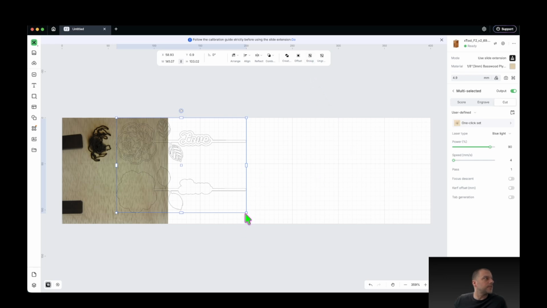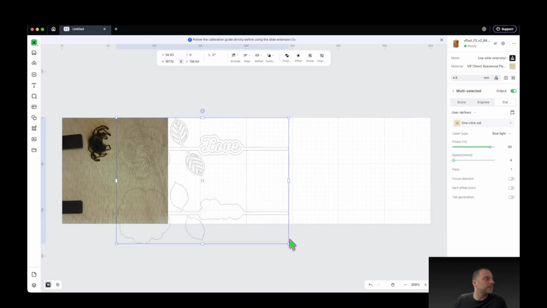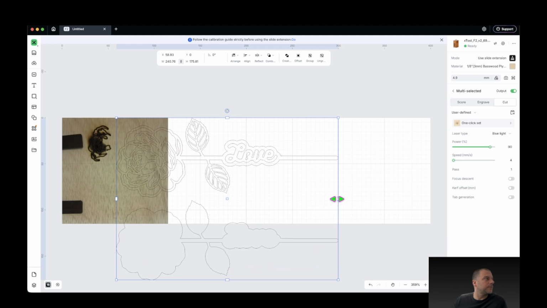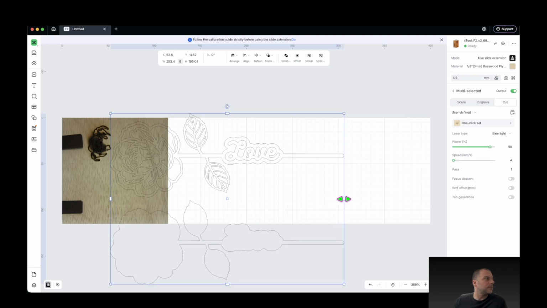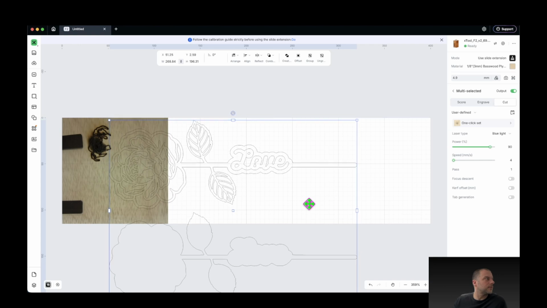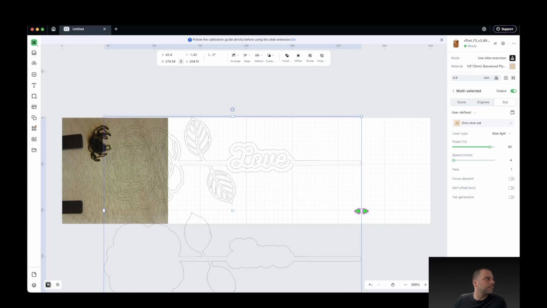And I will ungroup it, by the way, and make the flower bigger and do it in 2 separate pieces. So first I will do the top layer, and when that is successful I will do the bottom layer afterwards.